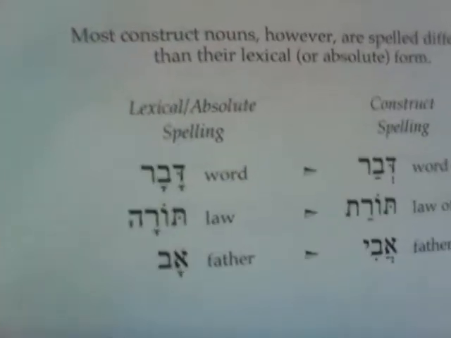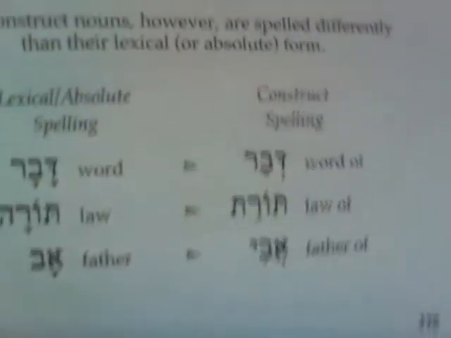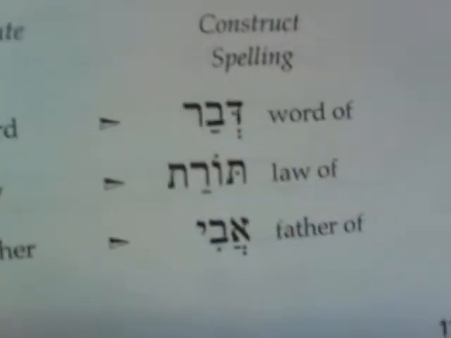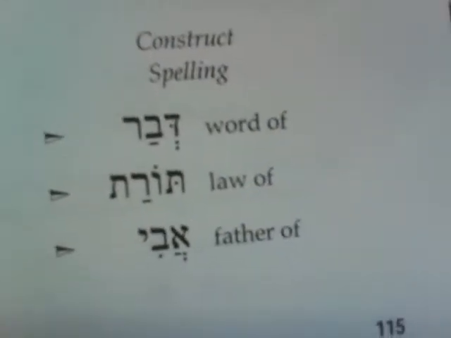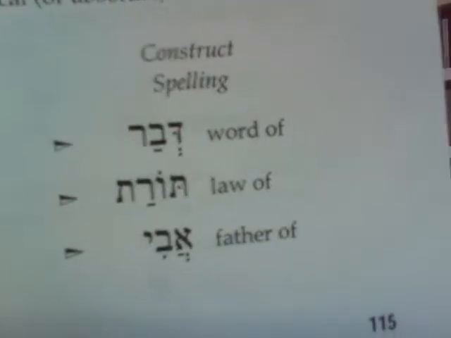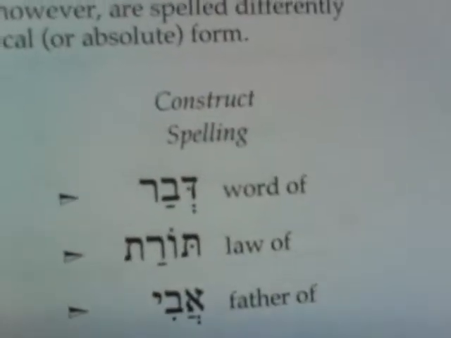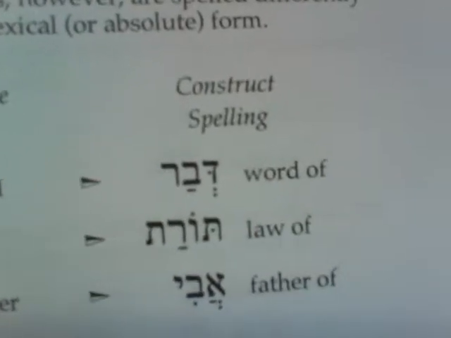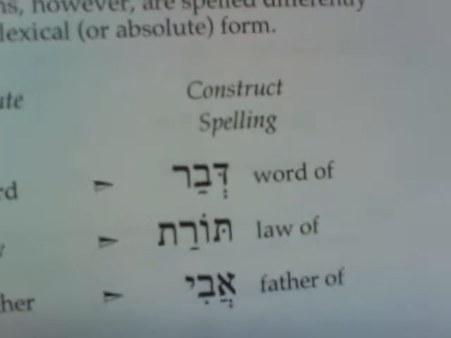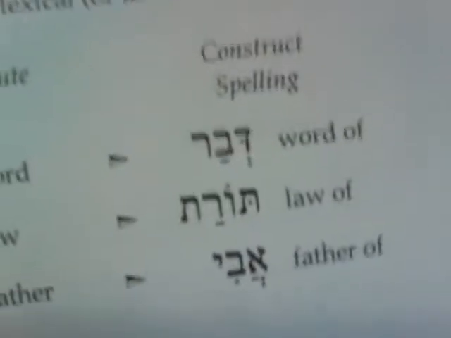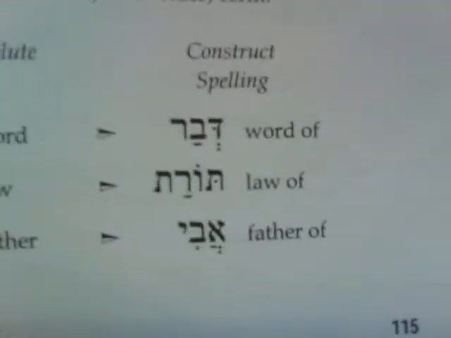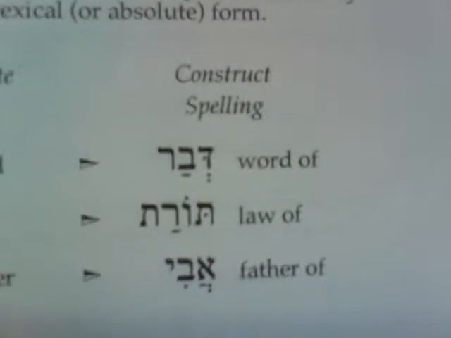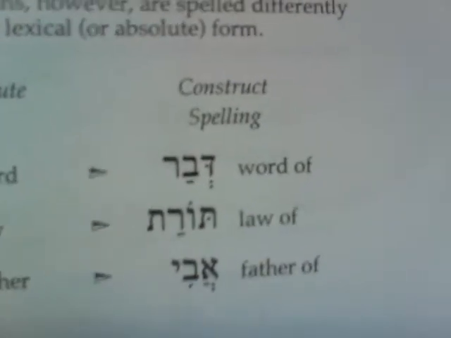Now, what happens in this spelling change is that, let me get my glasses on here so I can see my notes. What happens in the construct spelling is that the construct is going to surrender its primary accent to the absolute noun. And when it surrenders its accent, it's going to change the spelling, which is going to in turn change the pronunciation. And so that's going to help you to determine that this is not an absolute noun, that this is a construct noun, and it's going to make it much easier for you with your translation work.